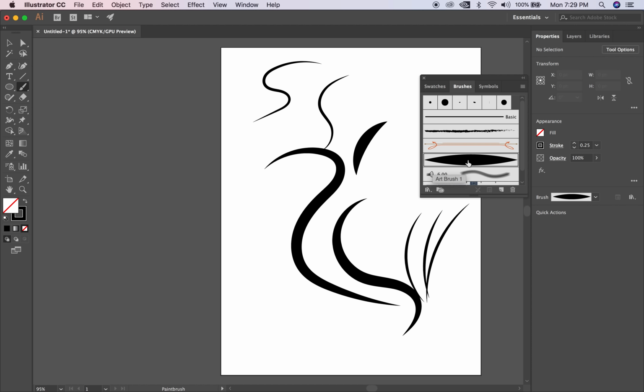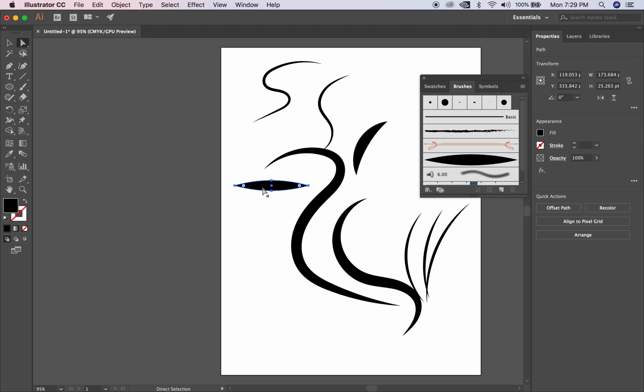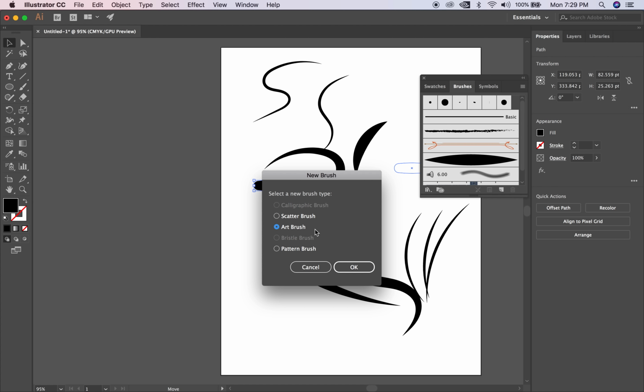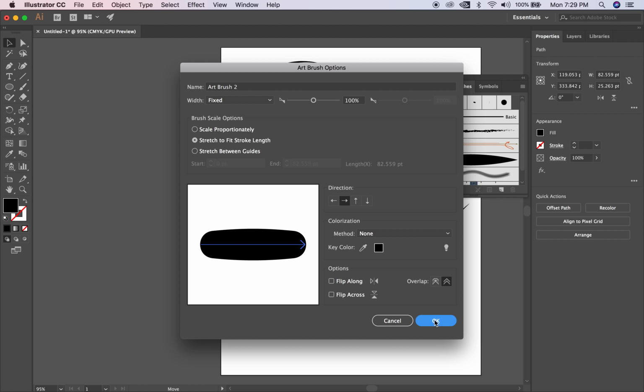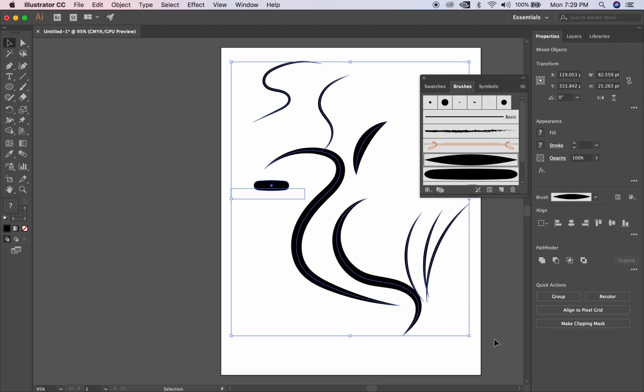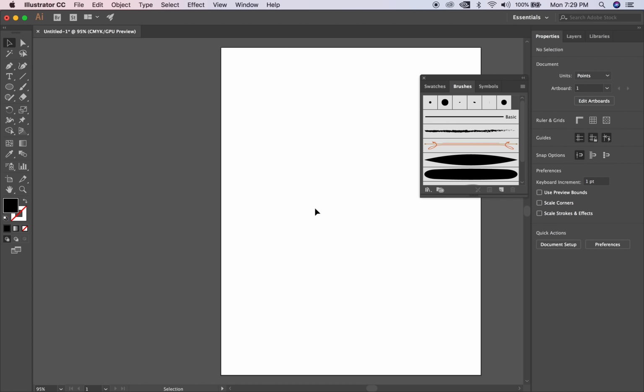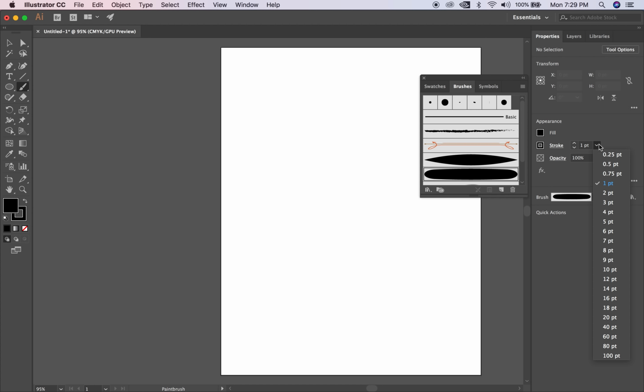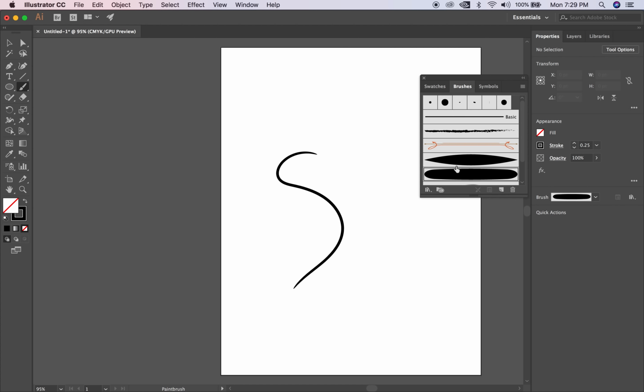And what makes this even cooler is I can actually take that brush and drag it back out, and I can edit that shape further to make a brand new brush. So if I wanted to make more of a round brush, I could take that brush and drag it back in and go through the whole process again of making that brush. So we'll do that. I'll highlight all these and hit delete. B for brush. Let's set our stroke to small. And now I have a more rounded edge brush. Or I could go back to the tapered brush, as you can see the difference.